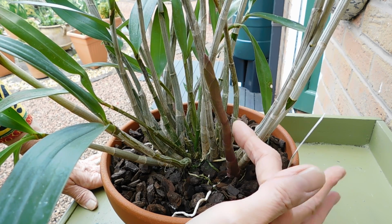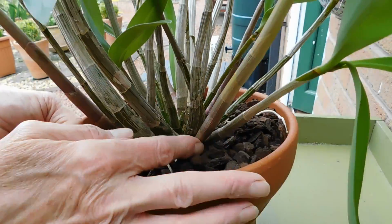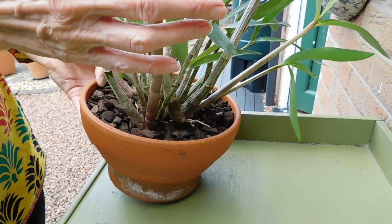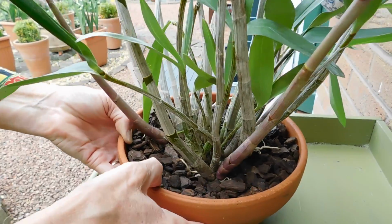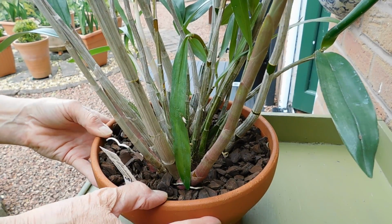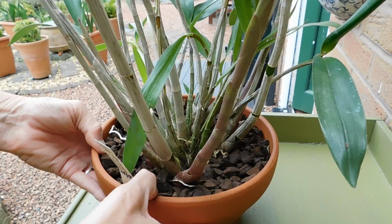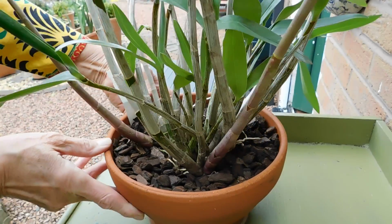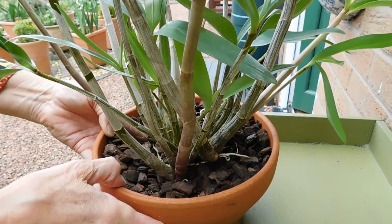Now you'll see that big whopping big new growth there, and I turn around, this is a new growth, this is a new growth, this is another whopping big new growth, this one. Right, I think maybe I've shown them all now. They have got this habit of growing that way, because at one time I thought to myself, oh dear, I'm going to have to actually cane these in. But that must be its growth habit.